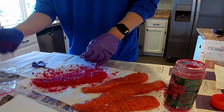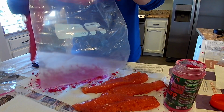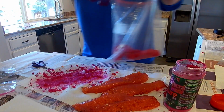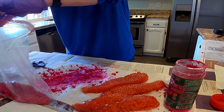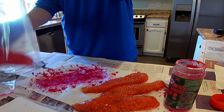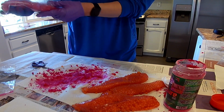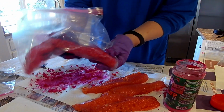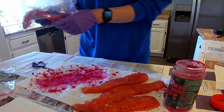Now the next step is to store them. So I'm going to take these, put them in this bag here, and seal up said bag, leaving air in there. And I'm going to start jostling them around, rolling them around, and we'll see if juices come out. But you can see that they're already starting to turn red compared to these orange, so I think they're working, which is fantastic.